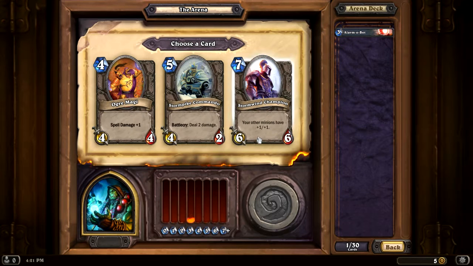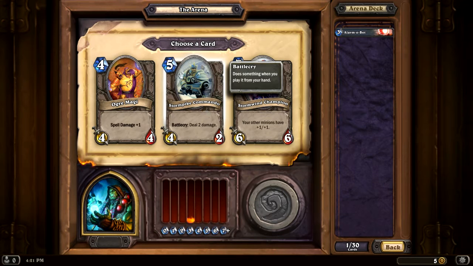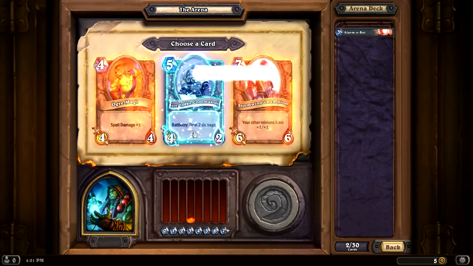Next up is the Stormwind Champion, Stormpike Commando, or the Ogre Magi. I'm going to go with the Stormpike Commando. He's a 5-drop, 4/2, and he deals 2 damage. He's always been good to me.